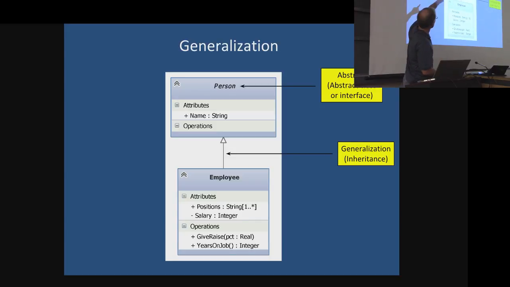Okay? So these are two classes. You have a person class and an employee class that we just saw. So a person class has a name. Again, don't conclude that's all a person object has, but we know it has a name. You see the person name is italicized. That indicates it's an abstract class or an interface or something like that. And, you know, what you call it depends on what language you're talking about. And this essentially means inheritance. That particular kind of arrowhead means that employee inherits from person. So you can capture the inheritance structure. Or maybe that employee implements person. We don't know if it's an abstract class or an interface or what have you. But it tells you something about the relationship between a person and employee. An employee is a kind of person.